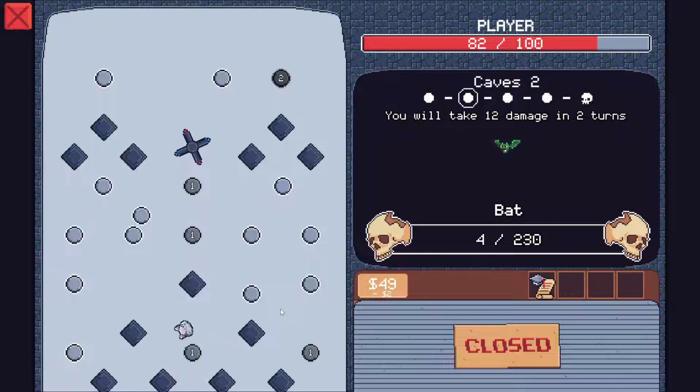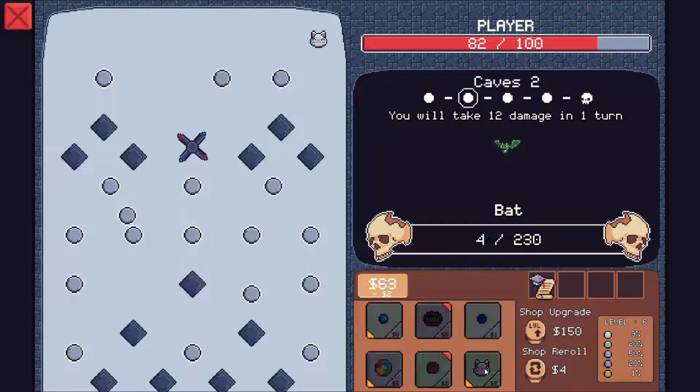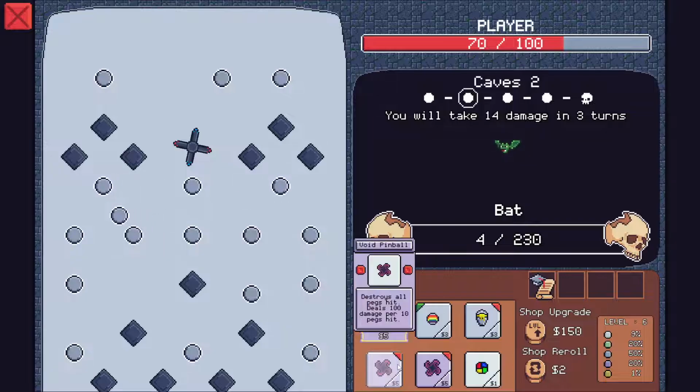Bouncy! Just like a real cat. Lots of bounce. One, two. Yeah, would it be plausible to, like... I guess if you get the broken glass, then you break all of your pegs, so you get a lot of money per round from that, and then you could use ones that rely on having broken pegs.